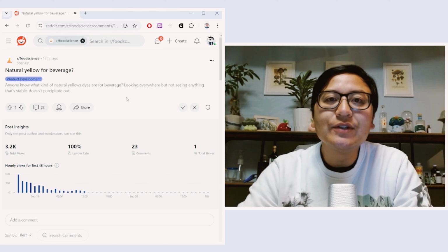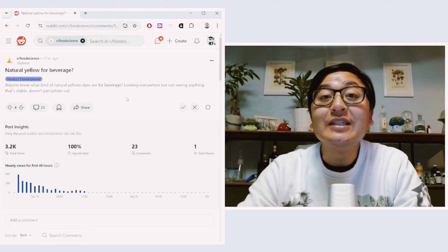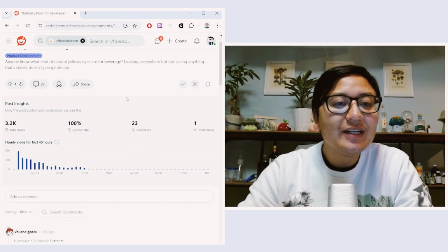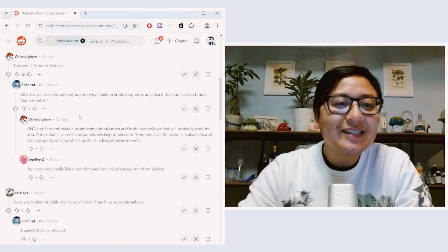And then there's also turmeric. For both of them, they do have some issues in terms of their flavoring, but there's deodorized versions as well. So there's a really great answer in the comments here. Yep, turmeric extract. That's great.